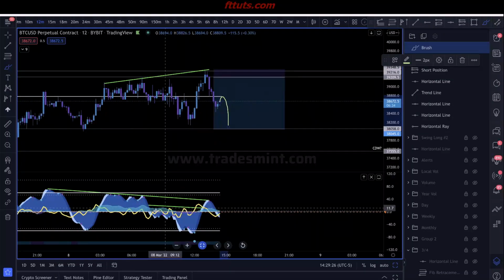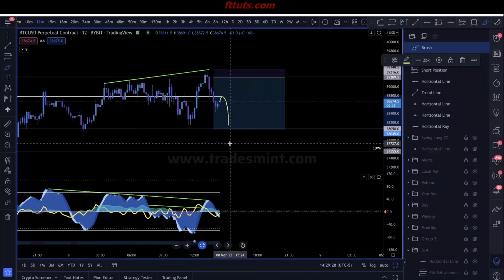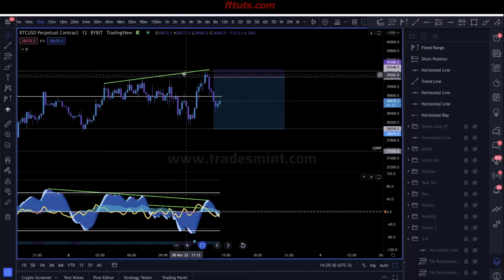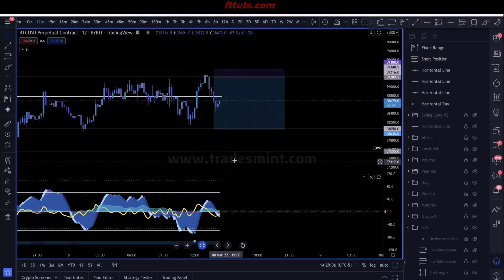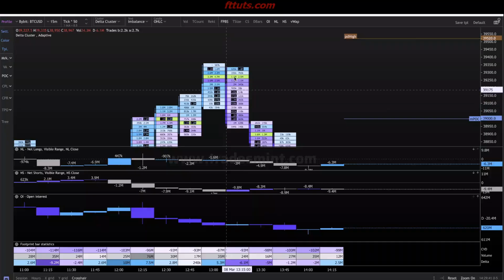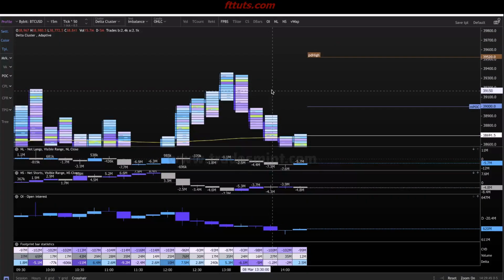We'll have to see what happens here, right? And so that is what we're going to be looking for. We're going to be identifying whether that move is strong or weak, and then making our decision based on, do we see traders trapped in that area? Okay, so this is how we're going to use open interest and delta together to enter into trades.